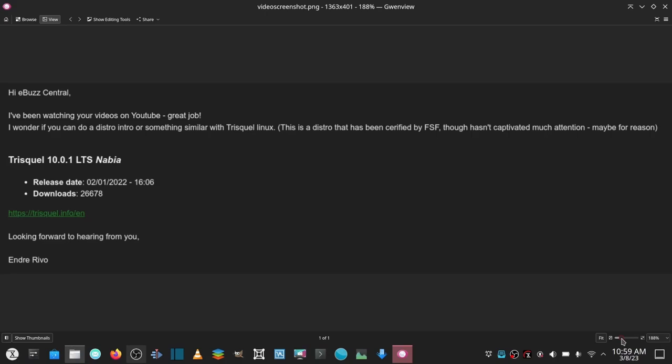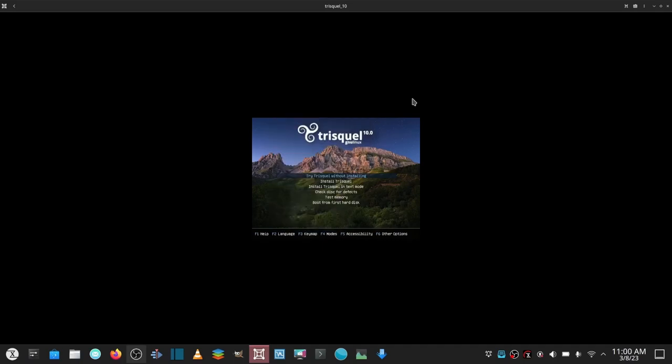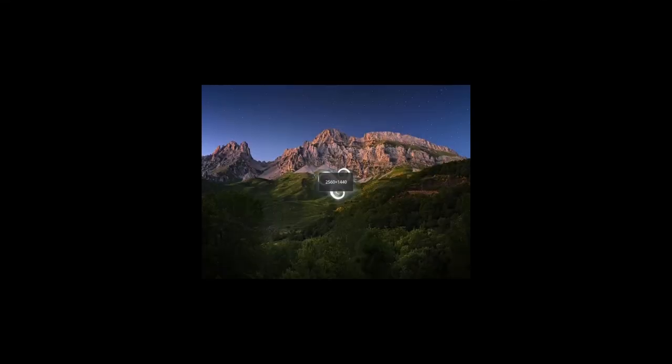Now, what I have found out about Trisquel is it's gotten rid, I think, of the Ubuntu kernel and went straight to a Libre Linux kernel. So what we're going to do right now is we're going to stop talking about it and get on over to the desktop. When you first boot into it, you can tell right here it wants you to pick a language. We'll go ahead and do that and then try it without installing.